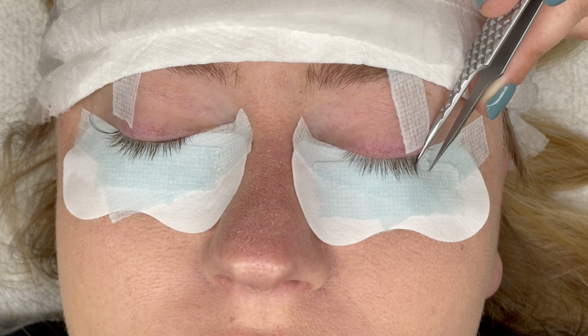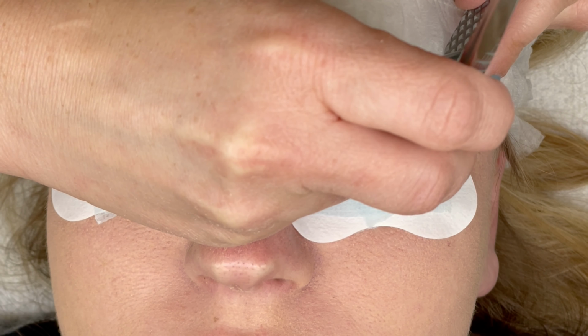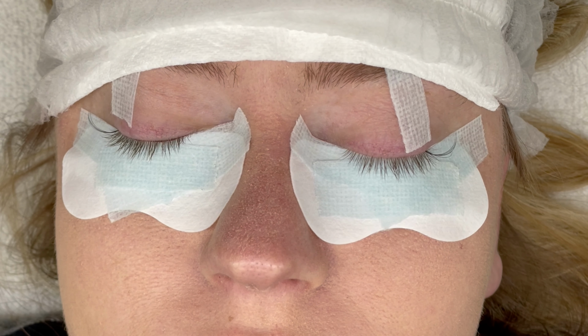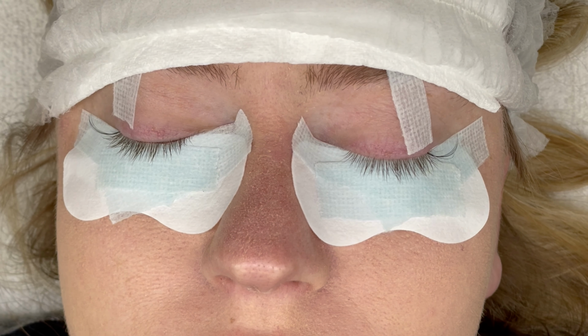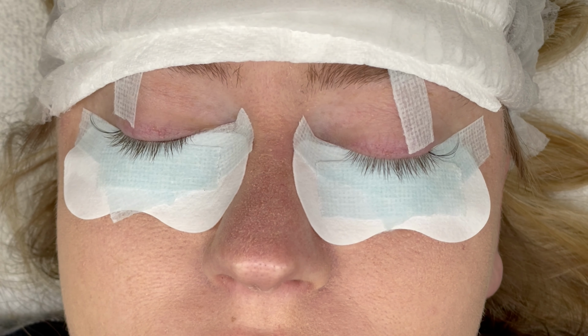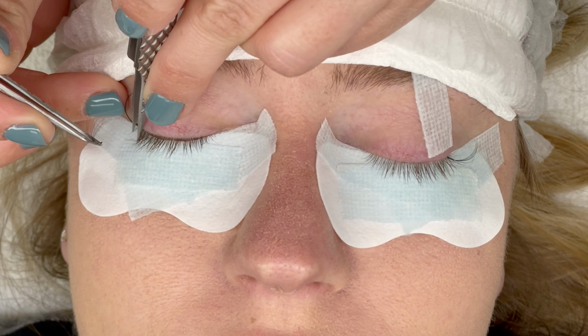And something that I learned the hard way: I don't know why, but clients won't tell you that they're uncomfortable. Some will, but I would say probably 80% of clients will just lay there and try to tough it out, and they won't tell you. So checking in with your client is always really important, especially if you're new and you're not really aware of what to look out for if your client might be uncomfortable.